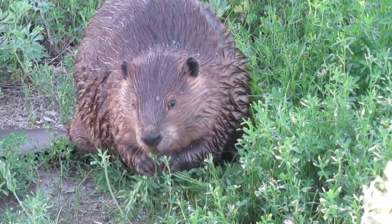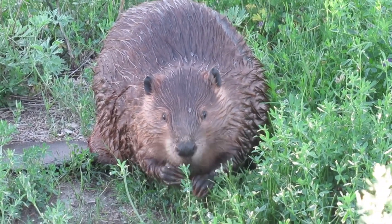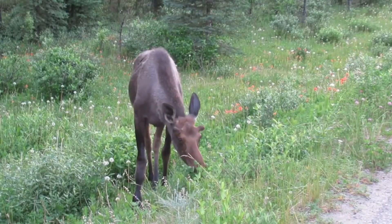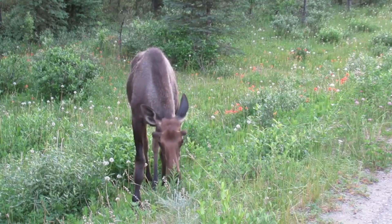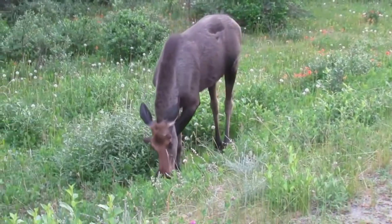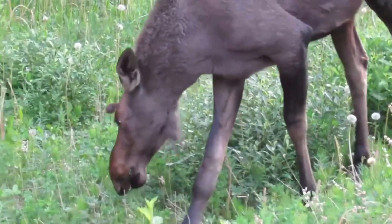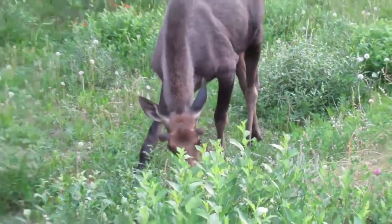I'm often asked how do beavers get so chubby eating nothing but twigs and leaves and plants, but really there's no reason an animal can't get huge having that very type of diet. For example, moose are herbivores and they grow up to 1,500 pounds. If you hear the diet of a moose it sounds remarkably like a beaver — they eat twigs and leaves, aquatic plants, grasses and roots. In fact, the word moose comes from an Algonquin word which means 'eater of twigs.' So you definitely can get big eating twigs, leaves, grasses and aquatic plants.